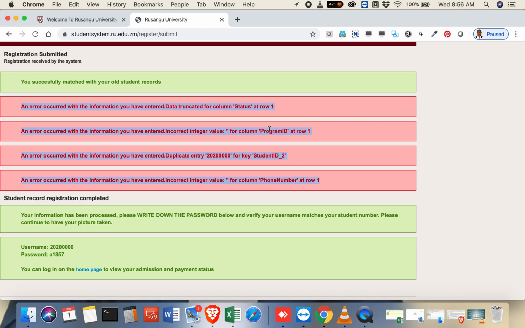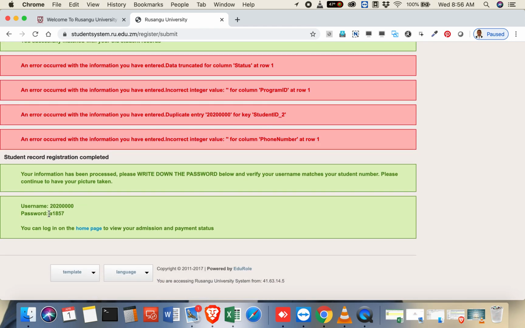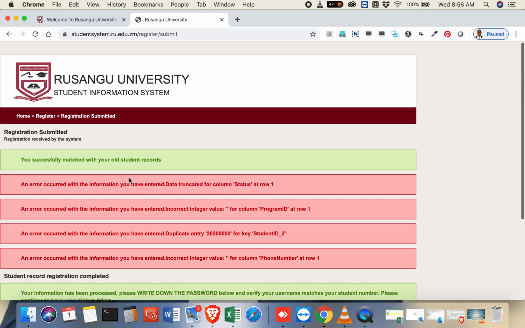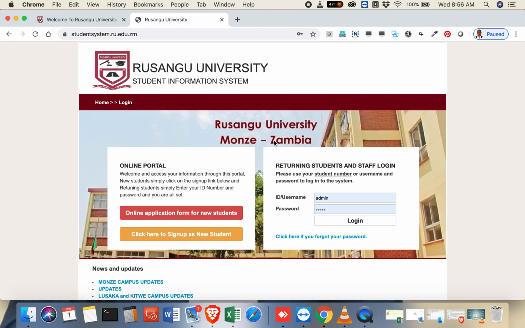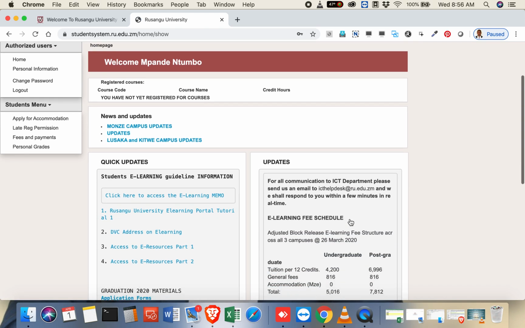Okay, from there, the next thing you do is to simply take note of the password. You already know your ID number. Take note of the password. I'm going to copy my password or write it somewhere. And then I'm going to go up here. You simply click on home or on this logo. When you click on the logo, it takes you to this page. At this moment, you don't need to go through this process again. You've updated your details. You simply come to this end here, where it says returning students now, and you enter your ID number, and then you enter your password. I'm going to paste my password in there, and then there you go.